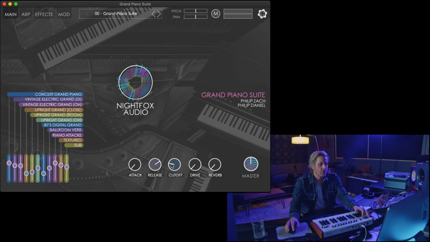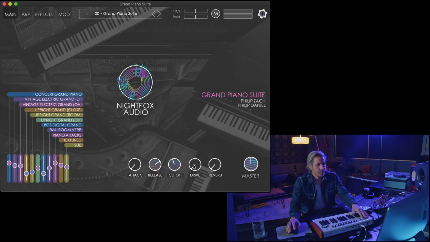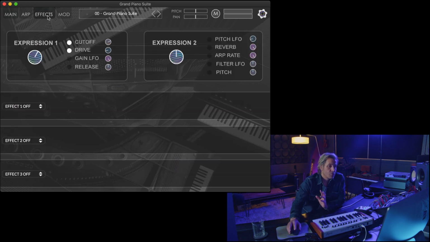See, it only goes down to 75% down, even though I'm all the way down on my mod wheel. So what's really cool is that you can set each of these effects. I'm going to turn on drive, and I'm going to turn on drive to only 15%. So I go back here, and drive is only going to move just a little bit while cutoff is swinging wildly.